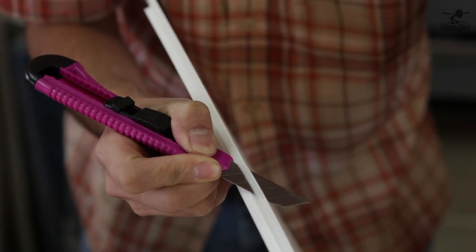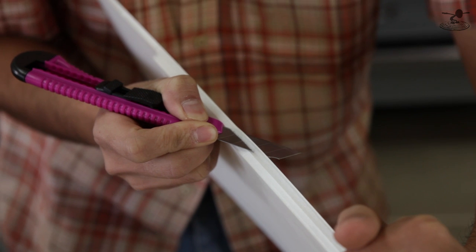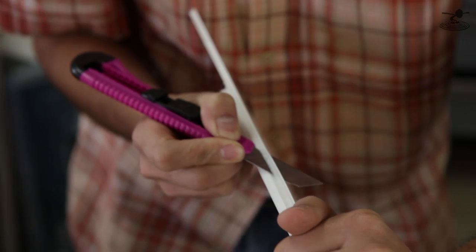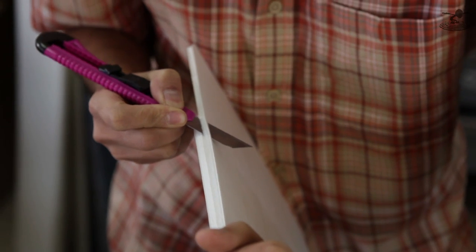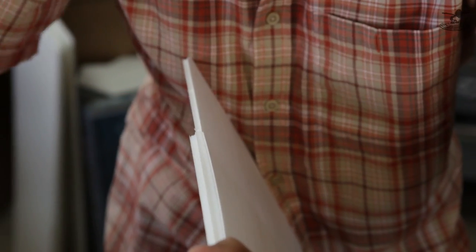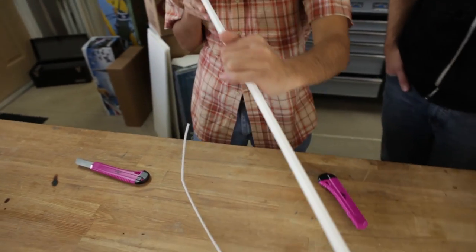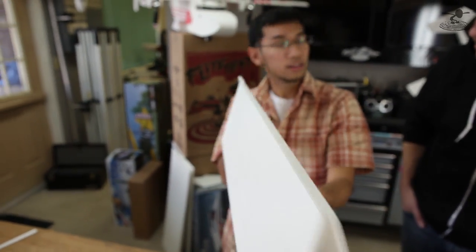And if you have very young kids and you're building this and you don't want them to deal with razor blades at all, just get about 100 grit sandpaper on a hard wooden block and you can sand these bevels into the foam very easily. The only difference is it makes a little bit more of a mess. Now the only difference between a double bevel and a bevel you'd use on your ailerons is a double bevel is two and ailerons is only one. All right, so we're going to do the other side.